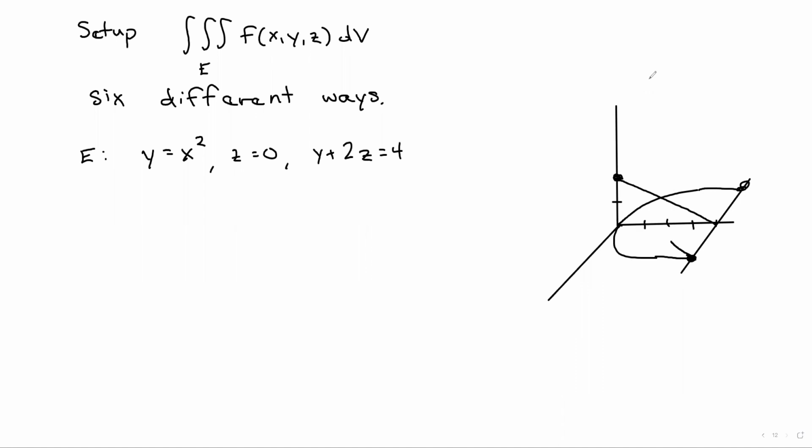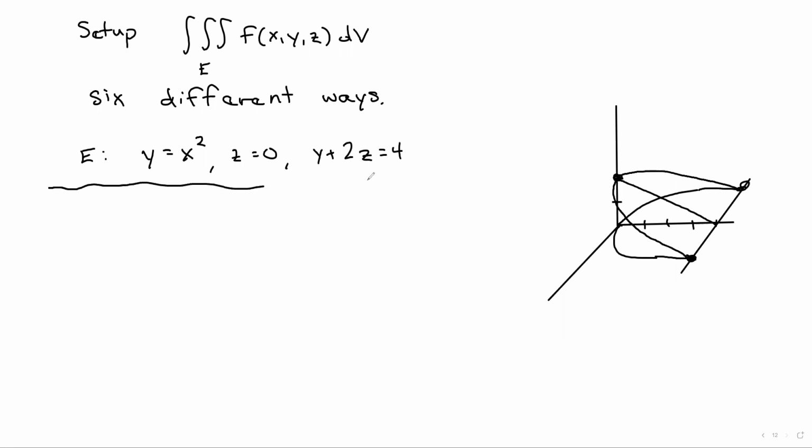So let's see if we can do that. Maybe it's easier if I start up at the top. Yep, way easier to do it that way for me with the writing tablet. Like that. And so that's what our object ends up looking like: you've got the top that comes from this, the bottom, which is the Z underneath, and then Y equals X squared ends up forming the base. But when we do it 6 different ways, we're going to have to find other ways to do it. But first, we've set it up and discussed it already using Z first.